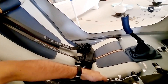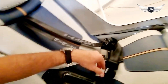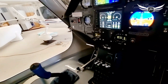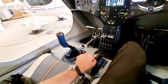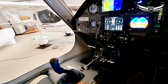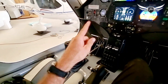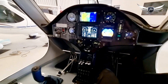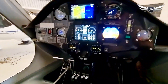We've got our flaps here — flap 1, flap 2, 15 and 25 degrees, and flaps off — with a nice carbon fibre detail. We've got our brakes and our park brake here — beautiful, very high-performance brakes on this aircraft. And we've got our power control. It's not a throttle because the aircraft is electric and has no throttle — this is a power control. Push to full power and pull back to cut power. Interestingly, when you cut power on this aircraft, the prop doesn't turn at idle because there is no idle — the propeller just stops. Unless you're on approach to the airport, in which case the propeller will continue to turn and regenerate some energy that tops up the batteries again. Very amazing technology from Pipistrel.